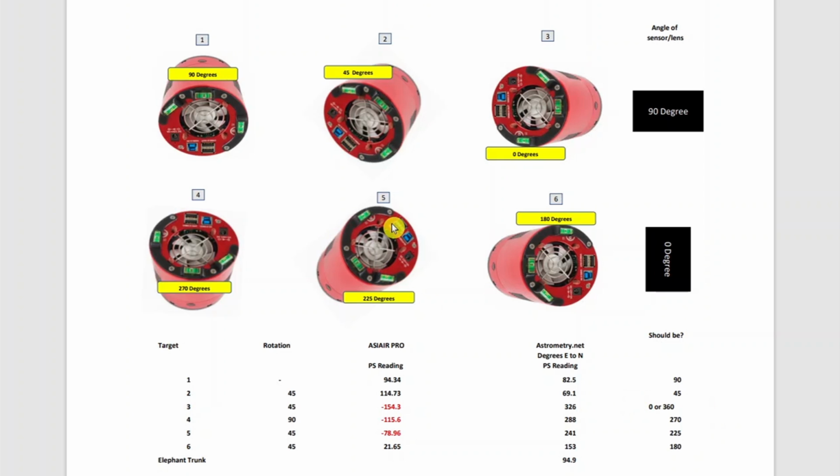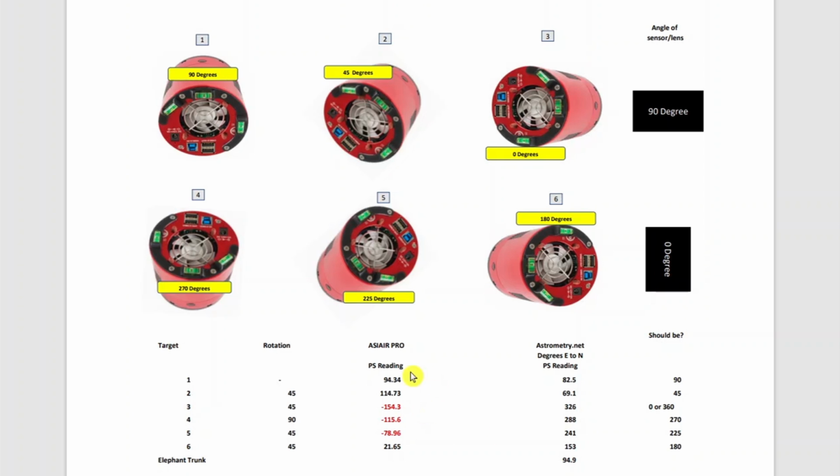And again, when I moved it to the fifth position for Astrometry, if it was another 45 degree movement, which it is here, then I'd expect to have somewhere around 225, and I ended up having 241. So again, within the tolerance of the bubble, the spirit level not being exactly perfect, and the plate solving not being perfect, that seems about right. And then finally on the sixth position, again, now having the bubble right over on the camera, right over here on the left-hand side, and the USBs on the right-hand side, I think you get an angle of about 180, and I got 153 for Astrometry.